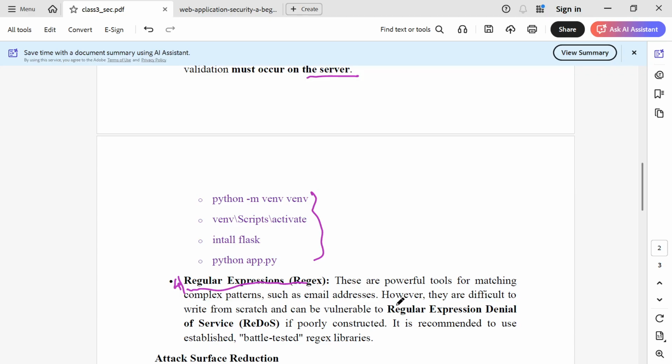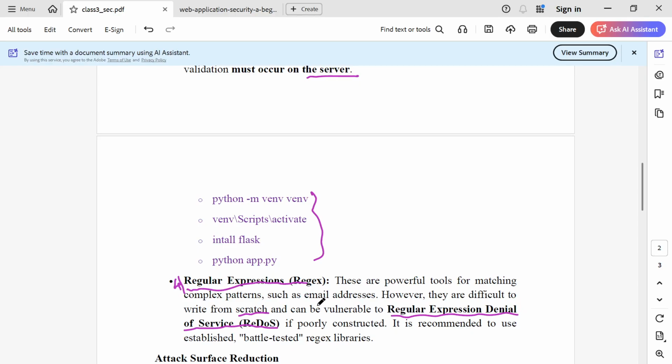They are difficult to write from scratch, so we cannot do it from the beginning. That is what they have given here, right? It can lead to vulnerability to regular expression denial of service. This attack is possible if you use regular expressions for input validation and they are poorly constructed, right?